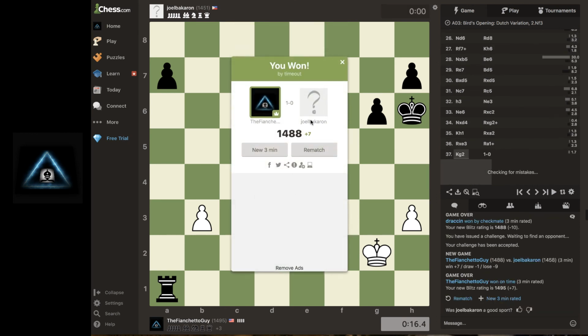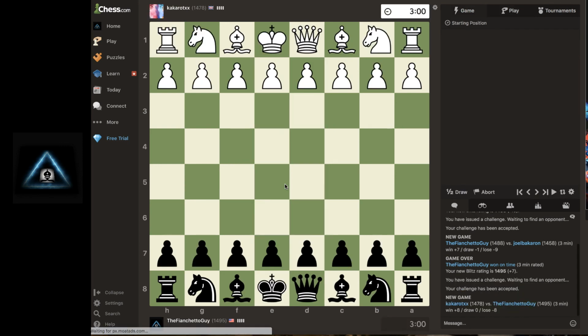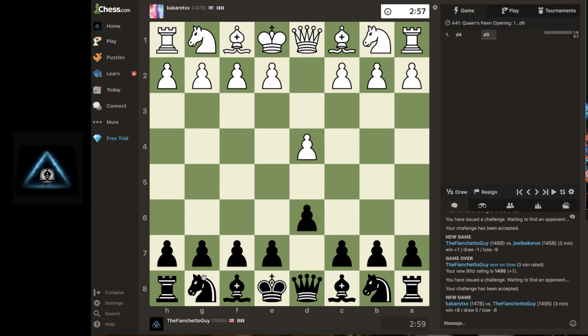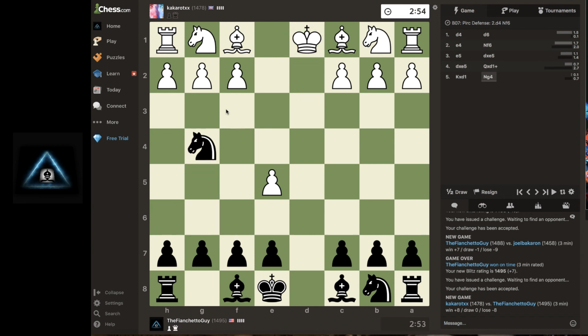Yeah, got this game. Okay, back to 1495. If we win the next game, we should get the black pieces. This is the perk. We're gonna make it to 1500. Okay, so this is gonna be a, well, it's gonna be a perk. Okay, this is a silly mistake here. Whenever they do e5, that's a mistake. We have a forced variation here to get one of these two pawns.